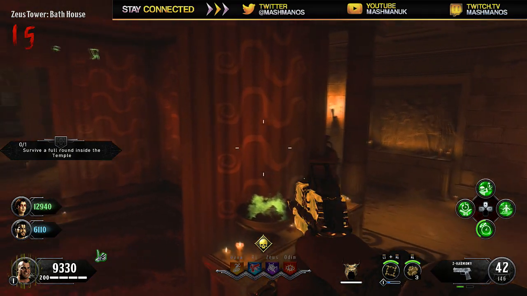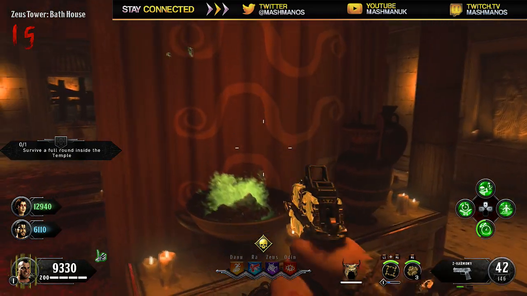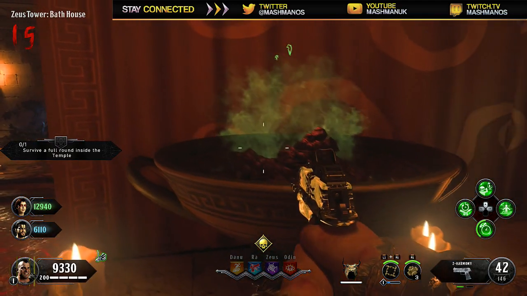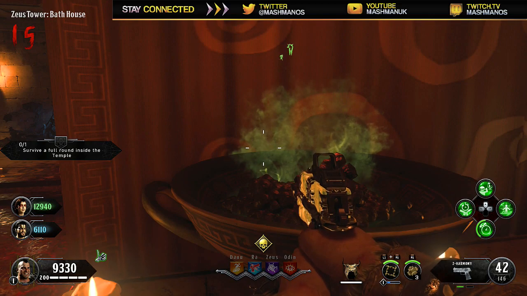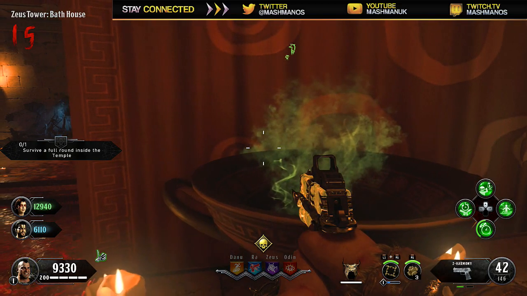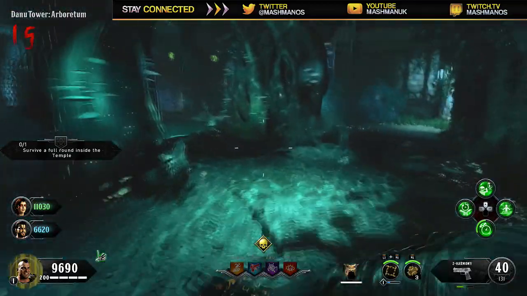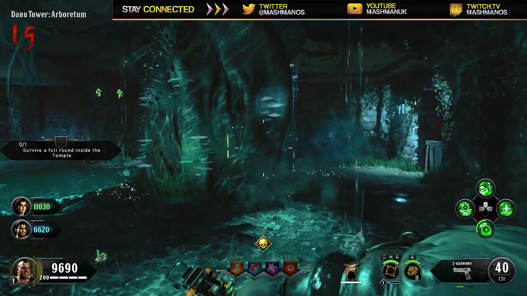You'll then need to burn through another 3 rounds, and it will be fertilized enough for you to be able to pick it up. And then once you have picked it up, you'll be able to go into the room down in Danos's tower and place the poop. You can probably guess what's happening next.